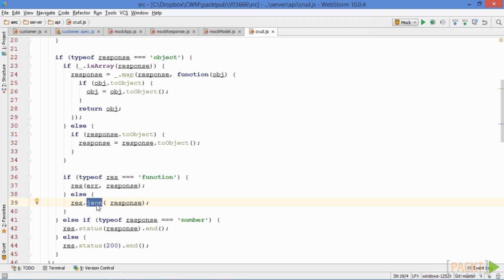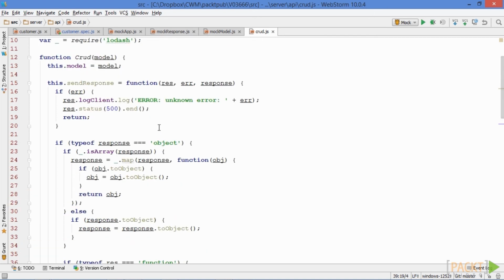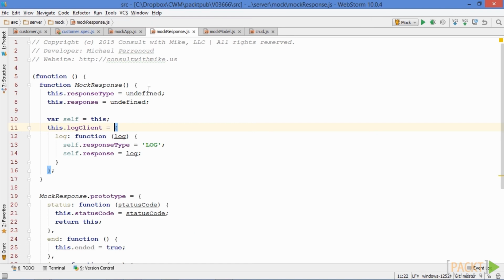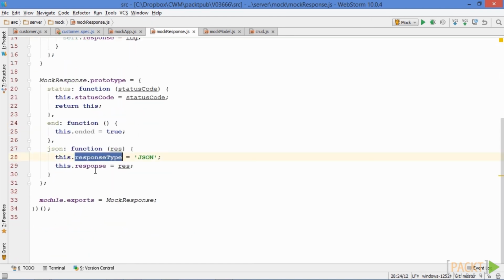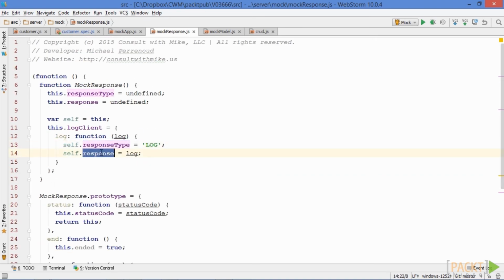As far as handling the other branches where it's looking for a numeric response or an empty response, we don't really need to test those here because it's not going to be a path for our set. These should be tested when testing the CRUD module. Remember, when testing a system, you want to make sure you keep it isolated. This means that you don't test other systems in the meantime. If those branches need to be tested, they need to have their own set of tests because we're really testing the customer API. As you can see, this is a pretty simple mock. The nice thing here is the response type and response are added dynamically so that they'll be undefined if nothing happens. That's going to make assertions easy.